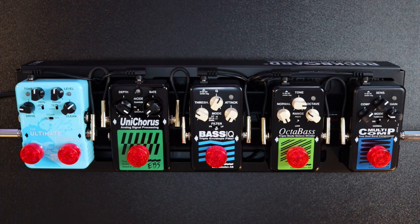That said, one of the important things I wanted to note right from the start of this video was that even though I'm going to be using these specific pedals, I'm going to be using them to demonstrate general concepts. So the things we're going to talk through today are going to be relevant regardless of the specific pedal or brand that you may or may not be using. In other words, you don't need to copy the exact rig I have here pedal for pedal to get similar results at home for yourself.